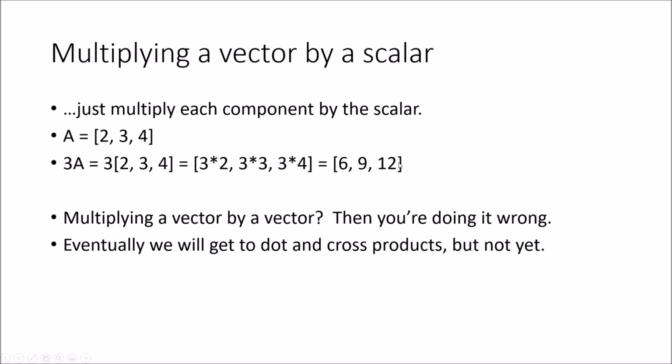Later on, we're going to talk about how to multiply a vector by another vector. We should not be doing that yet. Eventually, we will be doing that, and we will learn about dot products and cross products, which are also known as scalar products and vector products. We're not doing that yet. The book actually talks about that a little bit in, I believe, the last section of chapter 1. So you can go ahead and read that and get a little bit ahead. It's useful, but we will not be dealing with it quite yet.